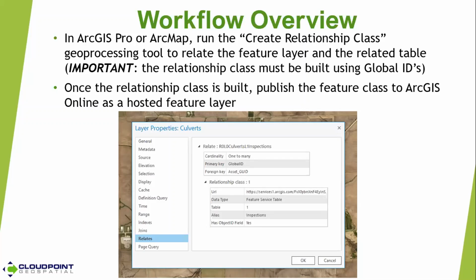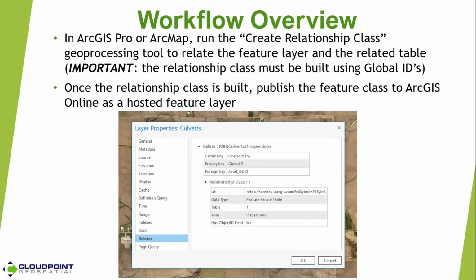So essentially, every time we submit an inspection, since that inspection record is going to be taken from the culverts feature, it's going to take the culvert's global ID and populate it automatically into that asset GUID field. And that's how they're connected. A global ID is a unique identifier field for a feature, so no two features can have the same global ID value. So when we're creating this relationship class, that's how all of these related records are related specifically to just one individual culvert at a time.